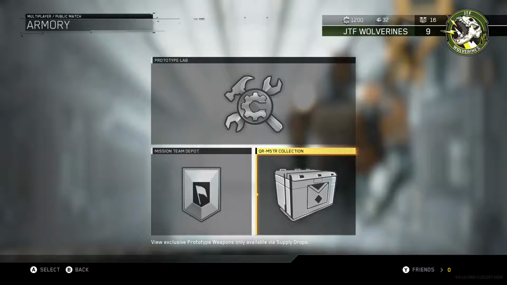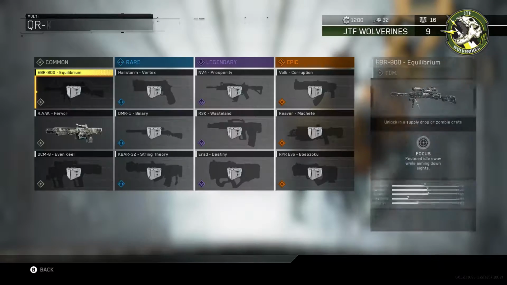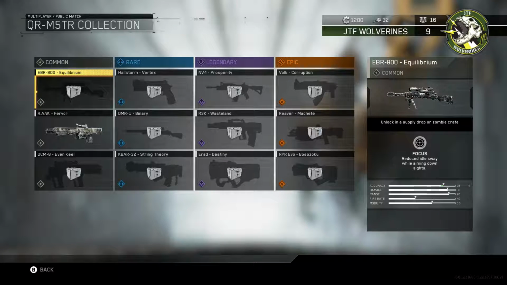So then we have the Quartermaster Collection. These are only available in supply drops, and this is the kind of thing that I was afraid would happen.